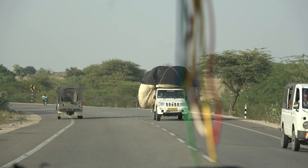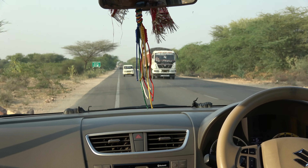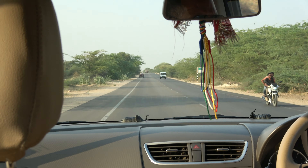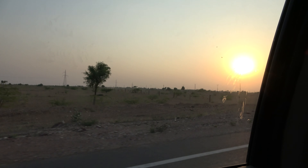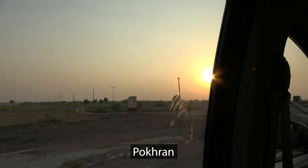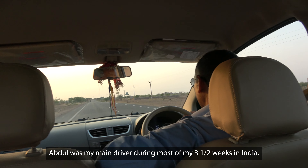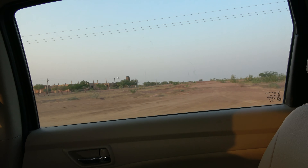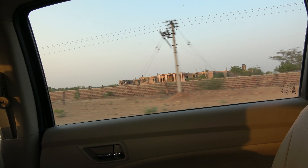I don't know what that is, but I hope it doesn't fall over. Excuse me, but why is that vehicle in our lane? Now there was one obstacle I didn't count on — nuclear fallout. So we're driving through Pokhran, where India's first atomic bomb was tested in 1974. I just got out of the car at a rest stop to buy some cookies — I hope I didn't get some radioactivity.